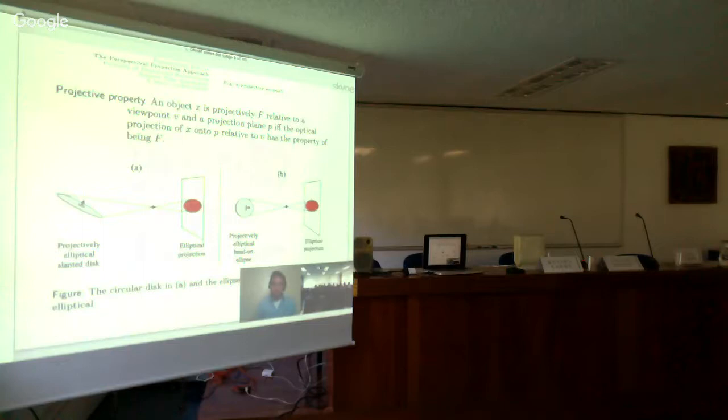Representations of these properties would be quite distinctive and different in kind from representations of shape, size, and color. And such representations wouldn't obviously depend on capacities to represent objects' intrinsic shape, size, or location. So the representations of projective properties, if we have them, would seem to be relatively basic psychological kinds, and they would be a unified psychological kind. It's easy to see how representations of projective properties can explain variance and similarity. The head-on coin is perceived to be projectively circular, whereas the slanted coin is perceived to be projectively elliptical. That's variance. The slanted coin is perceived to be projectively elliptical, and so is the head-on ellipse. That gives you similarity. So the version of the perspectival properties approach we have here is that we represent projective properties, and that explains representational variance and similarity.